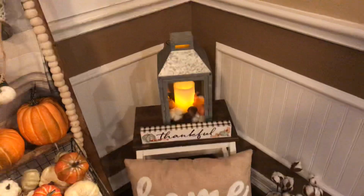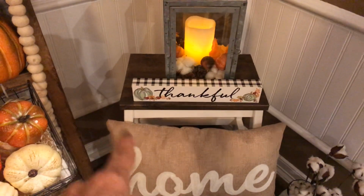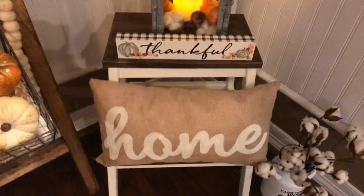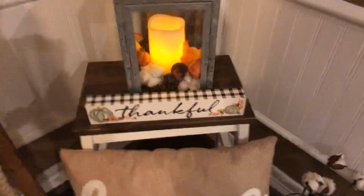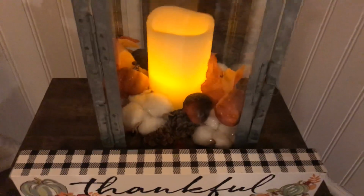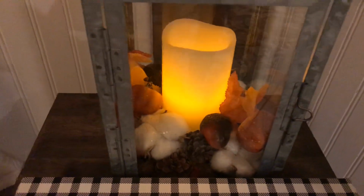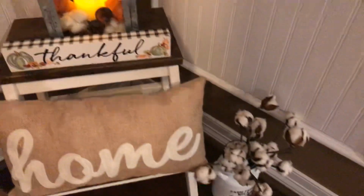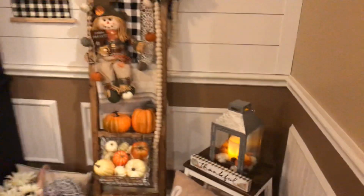And then over here on my little stool, this stool I actually bought from IKEA, and I painted it and stained the top. It was just plain wood. I have my home sign, and then I've got that thankful sign from Dollar Tree, and then I've got this lantern, and I didn't put a bow on it. I just decorated the inside with some cotton and some leaves and some pumpkins and stuff. And then down here I just have my cotton and that thing. So, but that's how that little corner turned out.